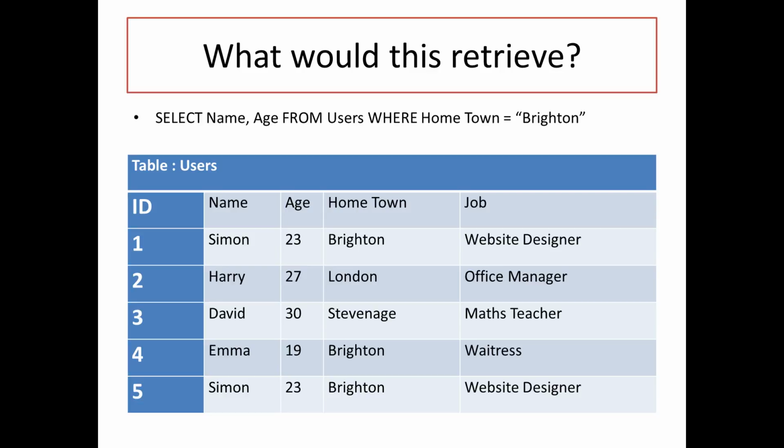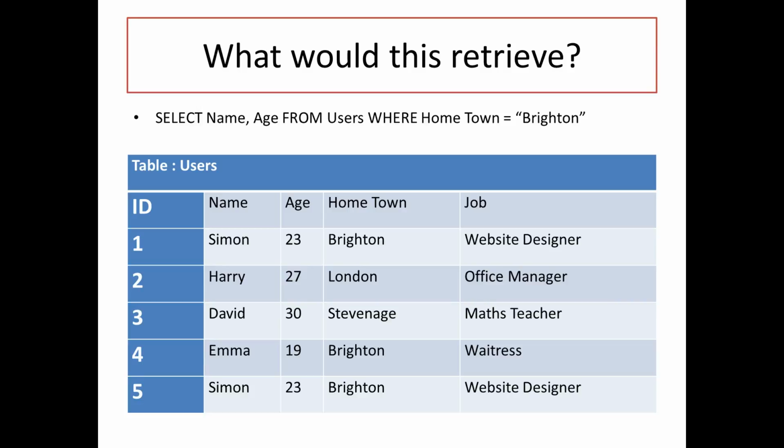And again, make sure you check your case sensitivity. If it's going to look for where hometown is a lowercase b for Brighton, some database providers will not return things which have an uppercase Brighton. And again, for the field name here, if we were being strict, you wouldn't really include spaces in field names, but in this example we have. So watch out for that.